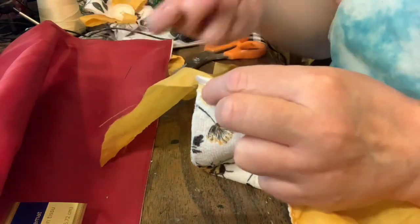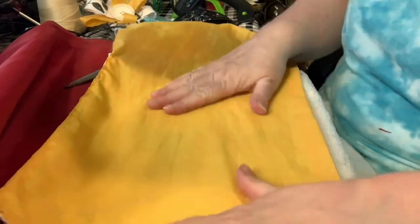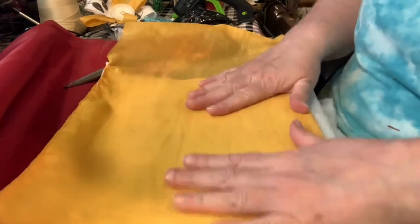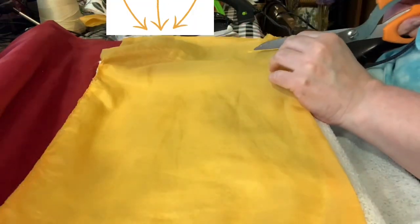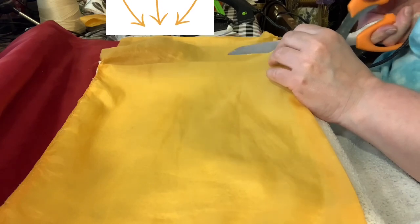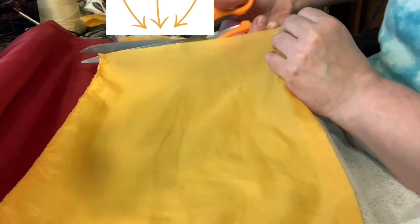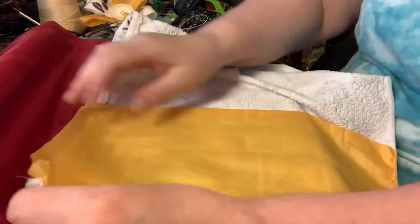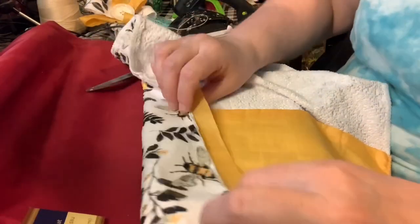Once I had completed adding on the inner lining to the handbag, I placed it on the table and smoothed it out so I could see where I needed to cut. I just lined up the two pieces and then cut at the end where the dishcloth ended. And here's how it looks so far.